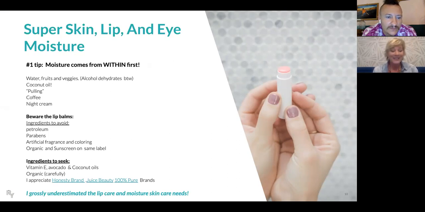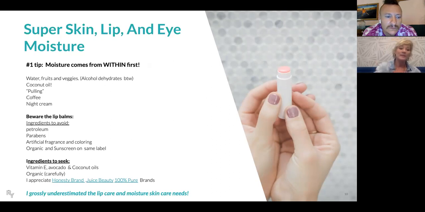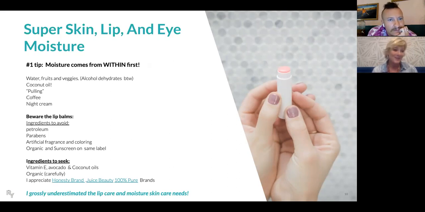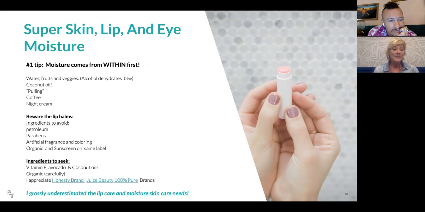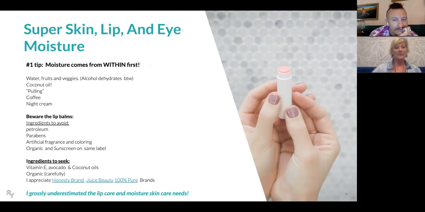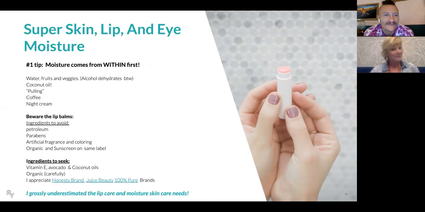Beware of lip balms — they're a trick. Many contain ingredients that actually make you addicted because they exacerbate the problem. Avoid petroleum and parabens. If something claims to be organic with lots of sunscreen protection, it's not true — sunscreen naturally won't have that much protection, and nobody really regulates these companies. Ingredients you want: vitamin E oils, avocado, coconut oils, organic ingredients. Recommended brands are Honesty, Juice brands, and 100% Pure. Bring a couple in your luggage since you may not know what's in local products if you don't read Spanish.